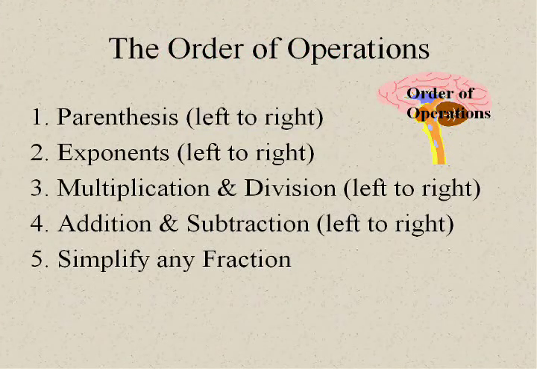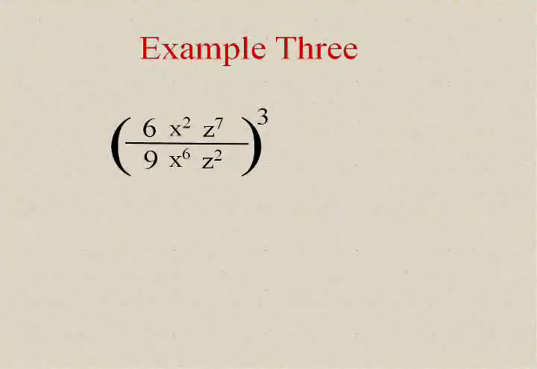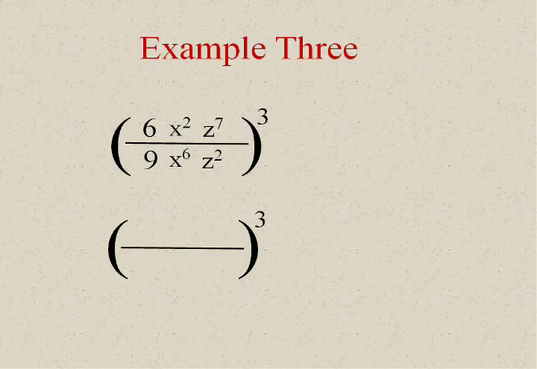Remember the order of operations. We always have to do what's in parentheses first. Then we execute our exponents. I don't care whether we're covering exponents, we have to do what's in parentheses first. And now, ladies and gentlemen, let's get ready to rumble! So pay no attention to that 3 on the outside. Inside of parentheses, we're going to have a fraction. That's going to reduce normally. 6/9 dividing top and bottom by 3, I'm going to have 2/3.